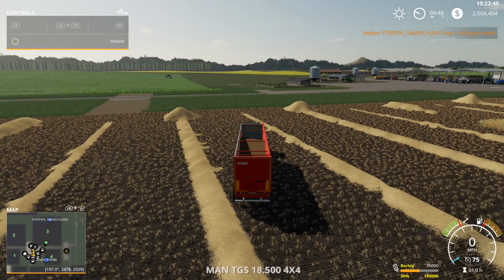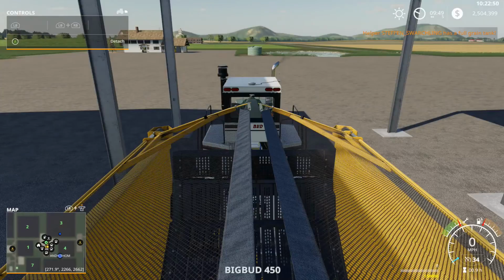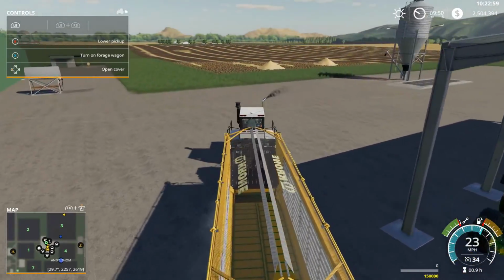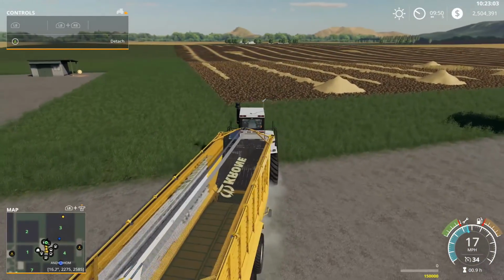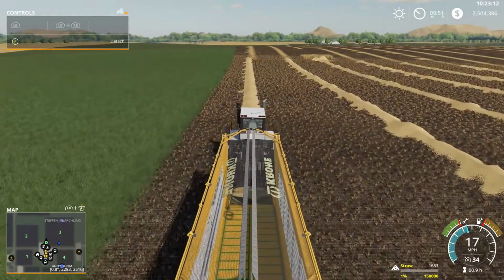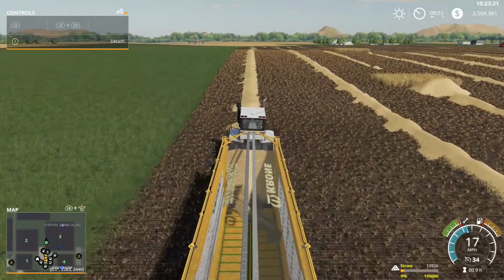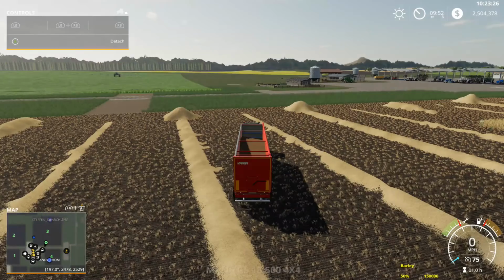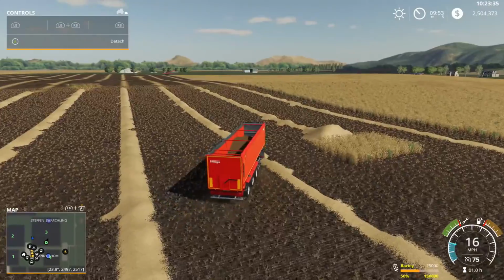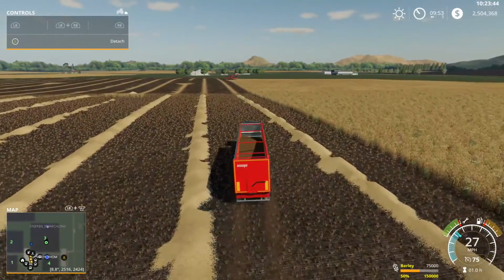Let's see, we got that guy waiting for the combine. Combine stopped again, I think it is. I missed my equipment switcher. I have to kind of run through every piece of equipment to get the one I want. I keep reaching for my keyboard the way I had it set up before, and it's not there. Force of habit.